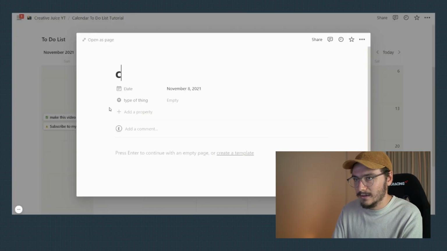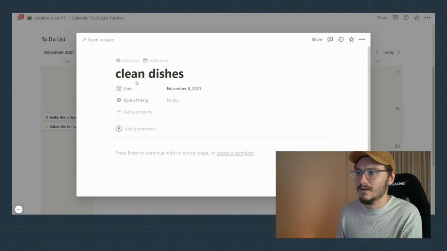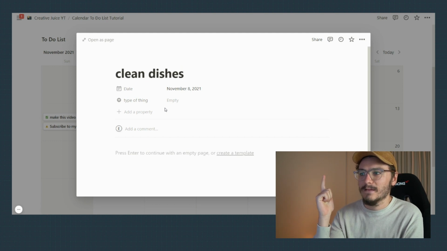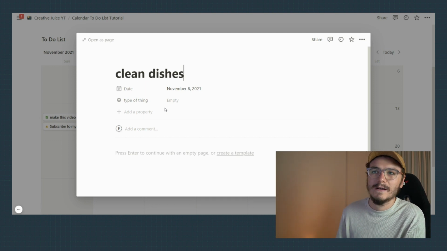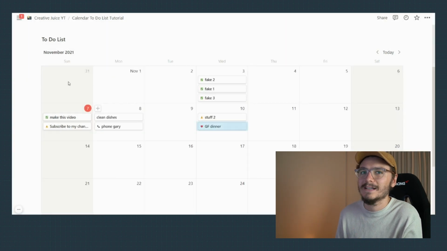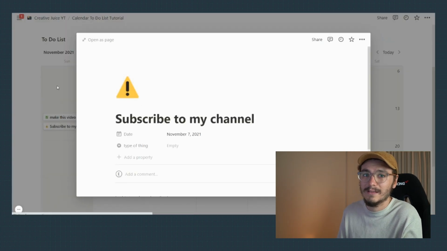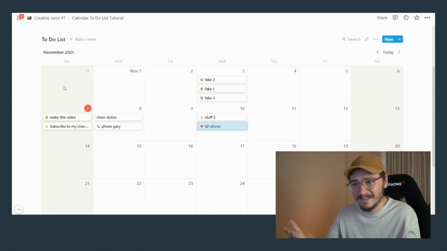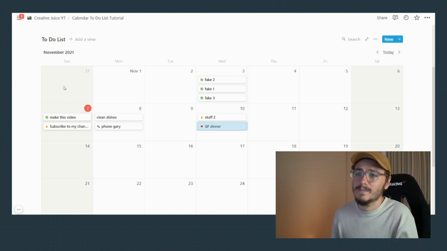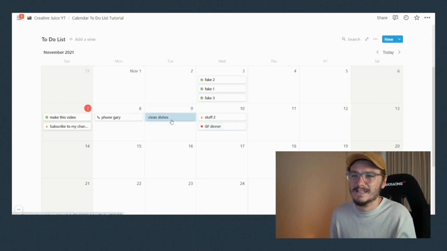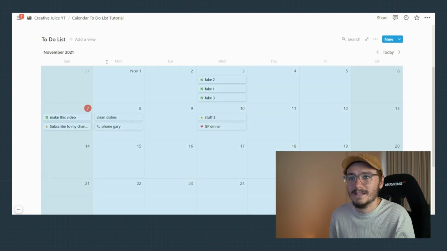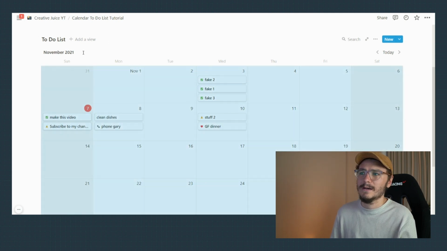And that's super useful. However, when you start adding too much and you want to give yourself a little task, like clean dishes, and you have to go through a bunch of properties, like how long will it take? How important is it? All of a sudden, there's just too much unnecessary data. So I just prefer that if it's super important, I give myself the little warning icon, then I know it has to be done that day. Sometimes the less data, the better for your to-do list. And the best thing about this is the simple drag and drop. I really like that. I think that beats a lot of other to-do list apps.